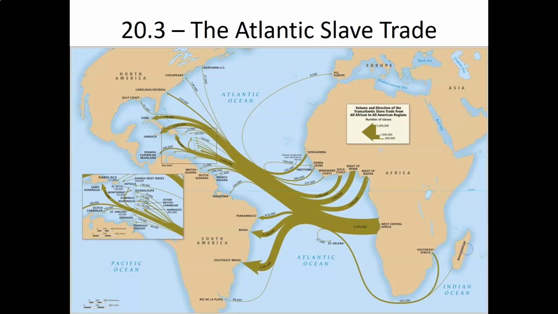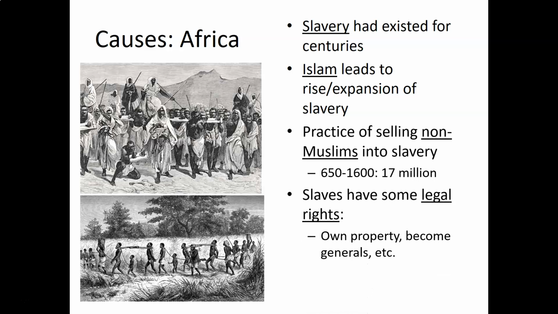All right, so now that you guys have had a chance to do that, we're actually going to look at some of this a little bit later in class. You guys have a link and see the number of voyages. We're going to do a little activity where you guys will actually track some of the voyages from the Atlantic slave trade.